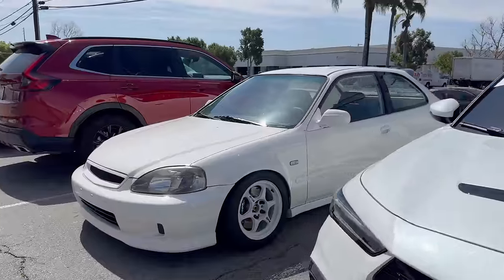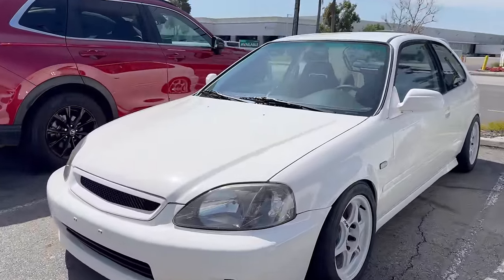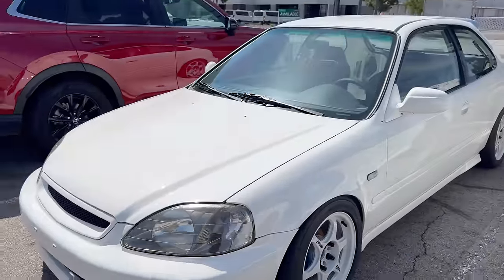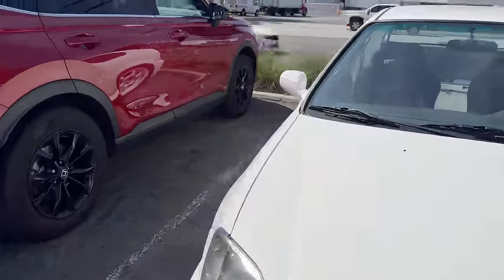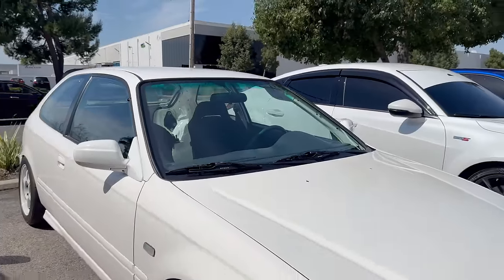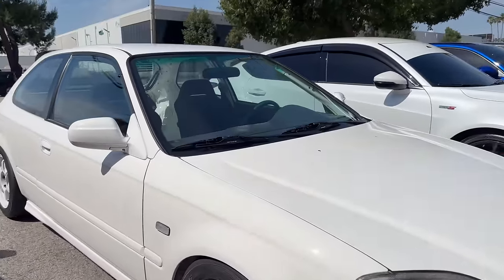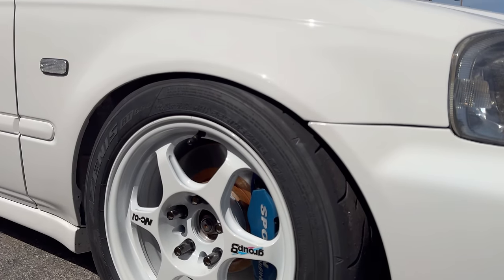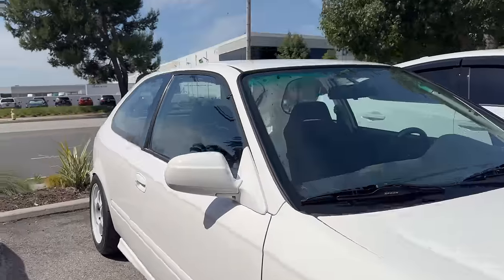So this right here, I believe this is Nad's EK. I was following this build, and then I got to bump into him and actually learn more about the car. One thing I found very interesting that he mentioned is that this car is actually painted in Grand Prix white, which is a white you would find on an S2000. And the cool part is the Grand Prix white actually matches the Group B wheels he has on the car right now. Of course, a guy like Nad is pretty particular about little details like that.